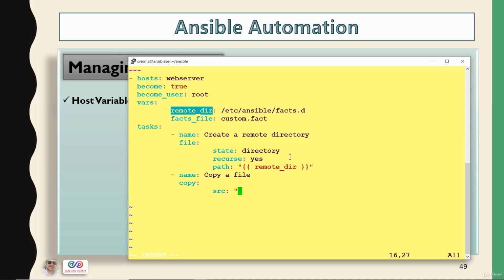So here I am going to use the name of my file. I am also defining the name of the file with a variable, here you can see. So it is going to look for the file in the same location where you are going to execute this playbook. And where you want to copy, I want it to copy into this location on the destination server.